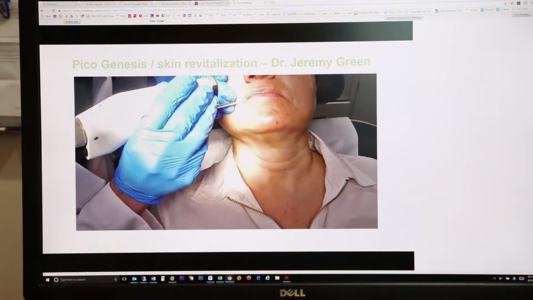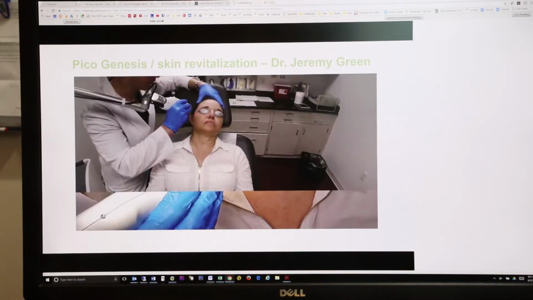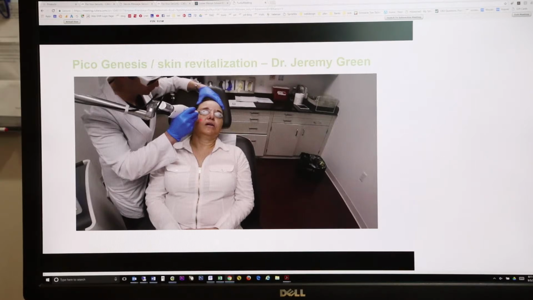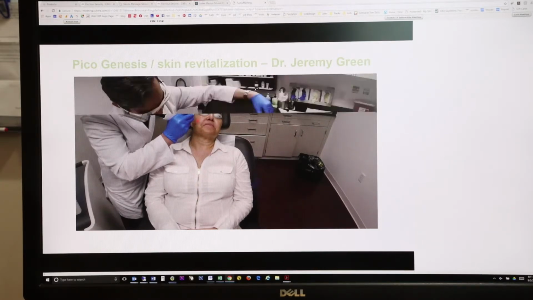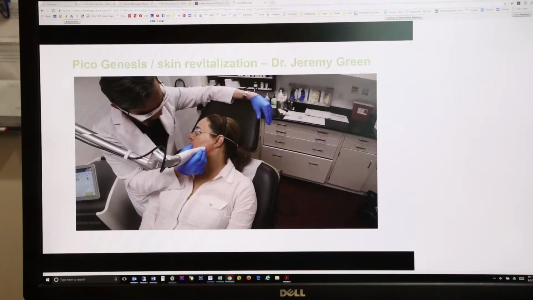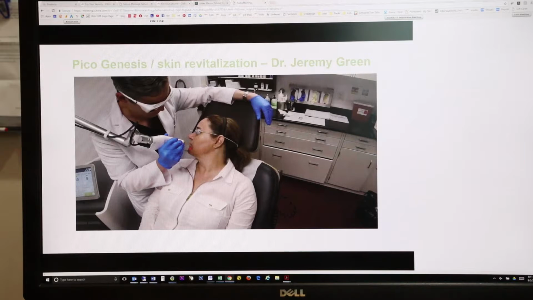And he's giving one zap at a time. And now he's doing the 1064 picogenesis. And as you can see, you're just airbrushing an area at a time, back and forth, because the hertz rate is so high. That's why he's moving so quickly. It's not one at a time. It could be, at this point, I think he's doing 10 hertz. So that's why he's moving so quickly, and just one area at a time.